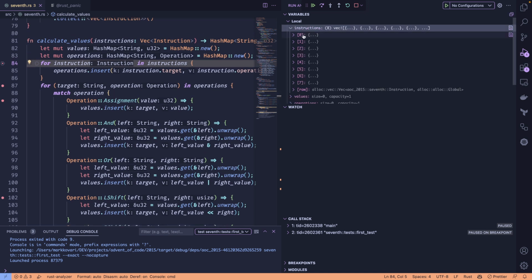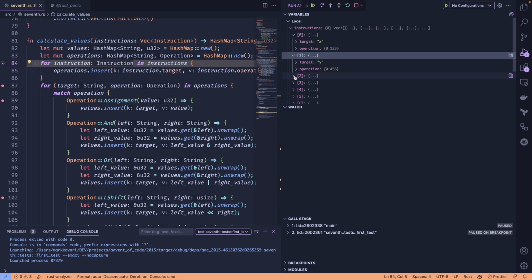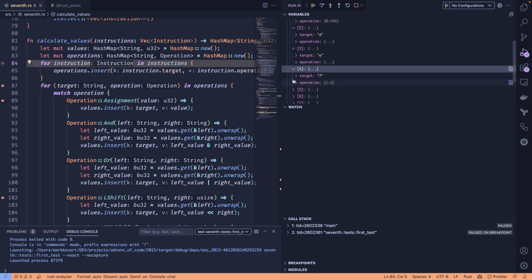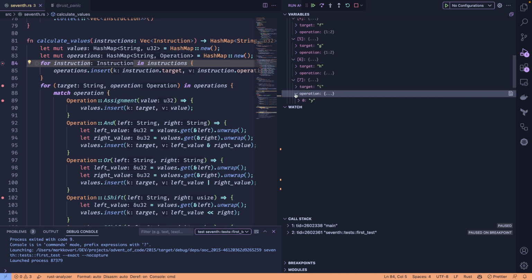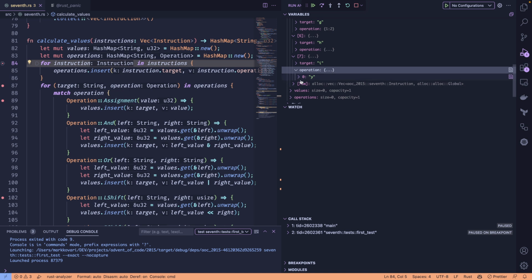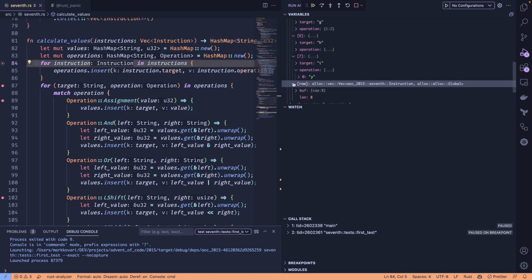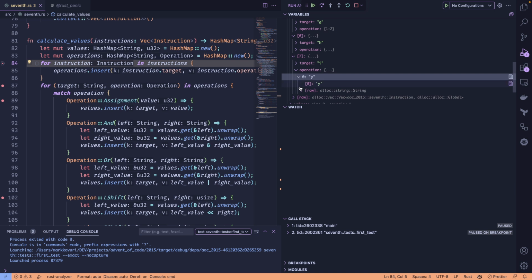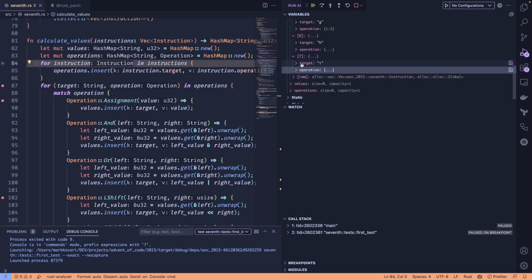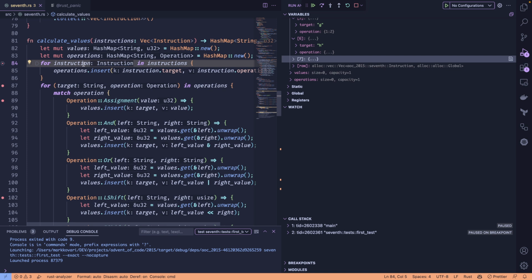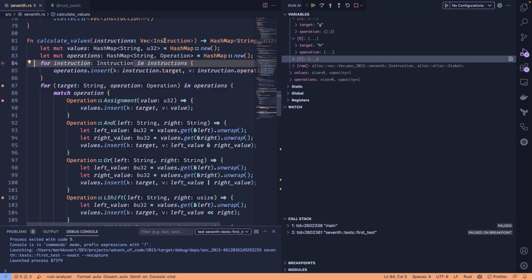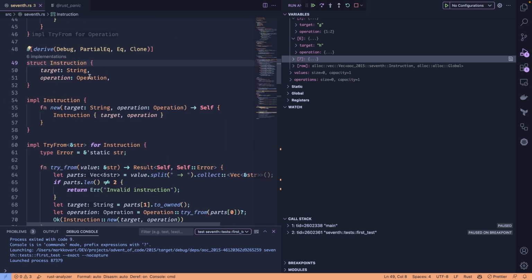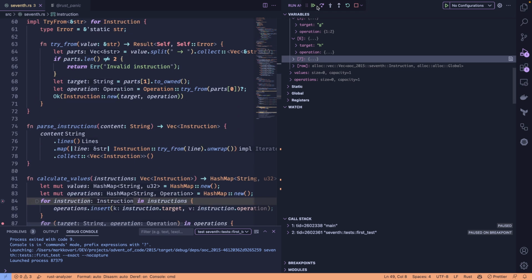Cool. So instructions. Let's see those. Yeah, we have some targets. Looking good. F, G, H, Y, if I remember correctly. And the operation should be... What? Operation and target? So in the instructions... Oh yeah, they might not... Yeah, we will see.